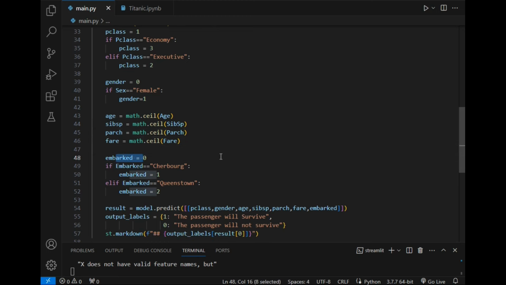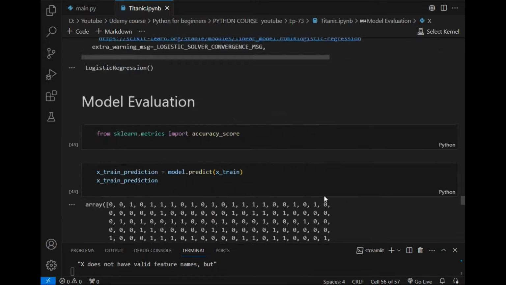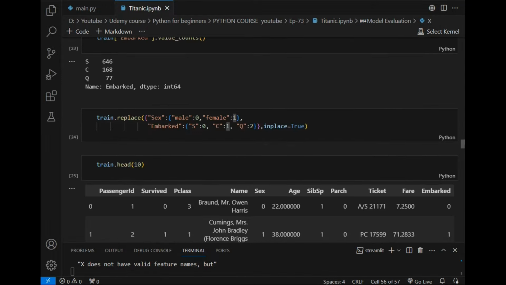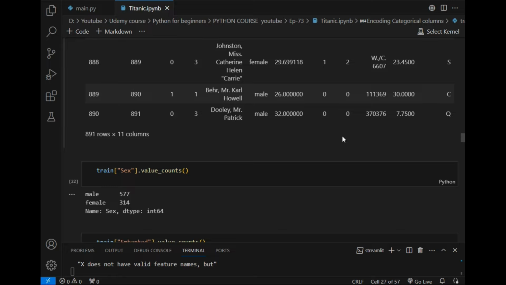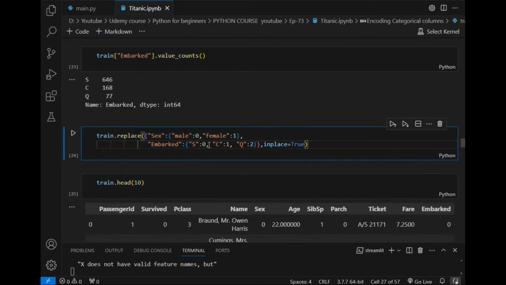After that is embark. Embark has 3 options, like pclass. Initially embark is initialized to 0, and if the user chooses Cherbourg, it is replaced with 1, because I have simply replaced this option here only. Let me show you. When I did the encoding of categorical columns, I simply replaced embark S with 0.